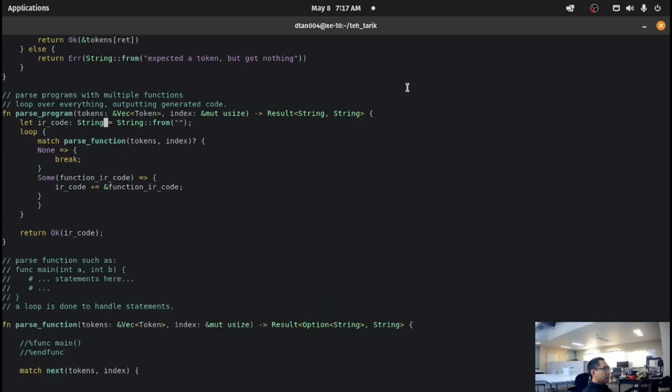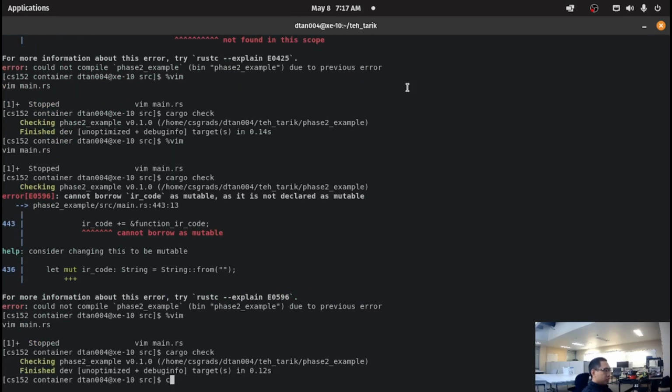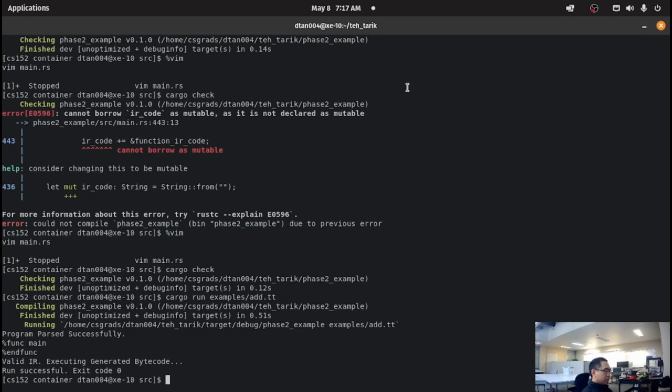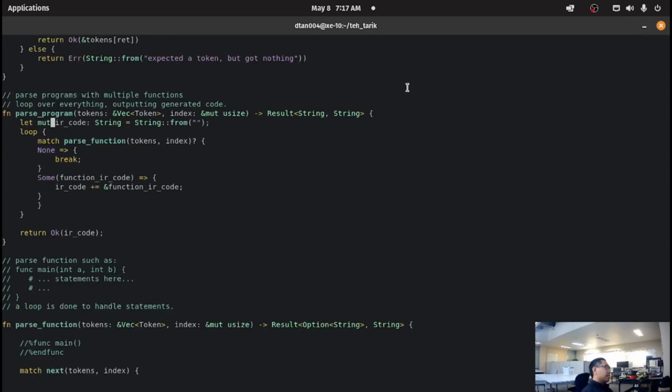Mut, yeah. Okay, and with that being said, we generated some code for empty functions.